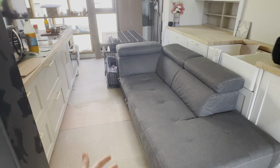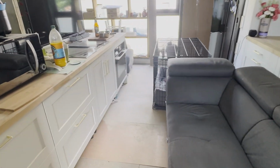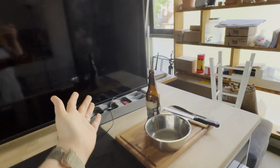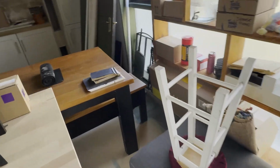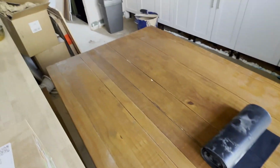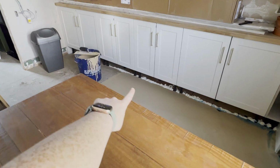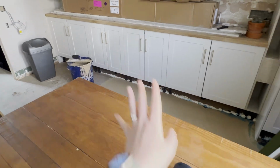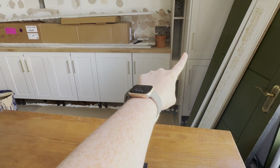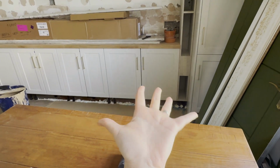And this is currently what the kitchen looks like. Just everything shoved in here. TV in your kitchen, anyone? Just stuff, more stuff. We even had to move the table out from its little nook because we had to make extra floor in this corner, so even that's out of place. And the dog food's trapped in there. You can just get this top one open and get into it though, but still.